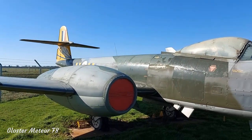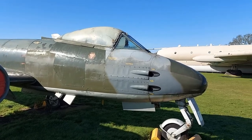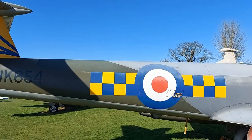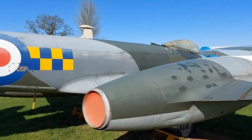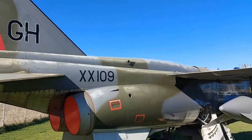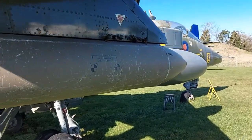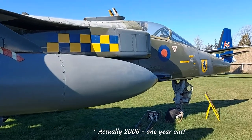Serving alongside the Hunters in RAF service during the 1950s was the Gloster Meteor, painted with the colourful tail markings of 245 Squadron. This example came to the museum after having served as a gate guard at RAF Wattisham. The final remaining RAF fast jet at the museum is the SEPECAT Jaguar GR1. This aircraft really does have a strong link to the surrounding area, as up until 2005 Jaguars were based at RAF Coltishall.